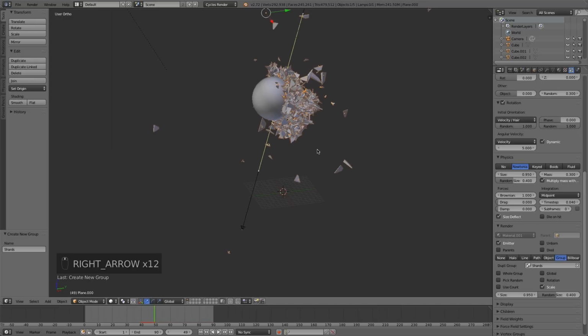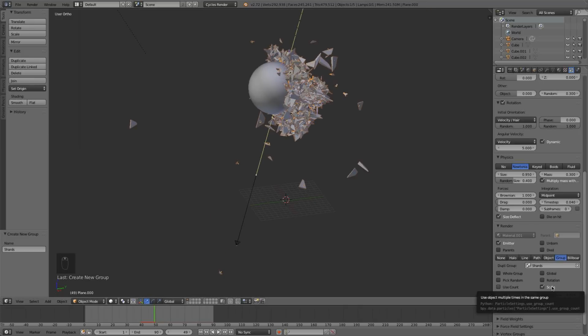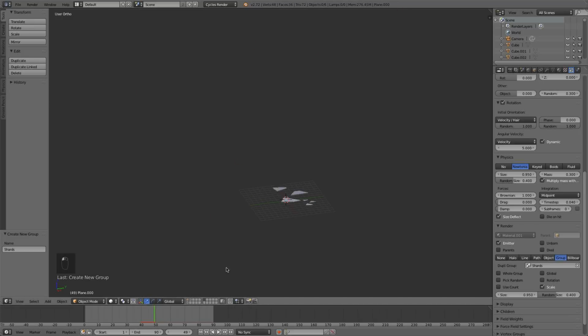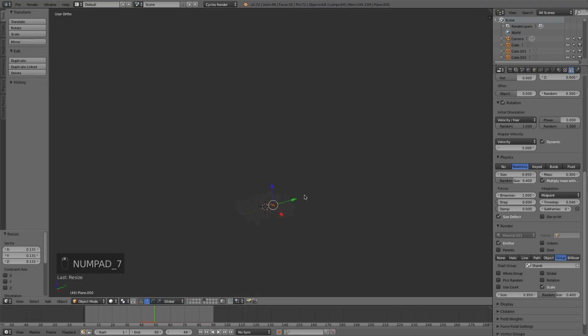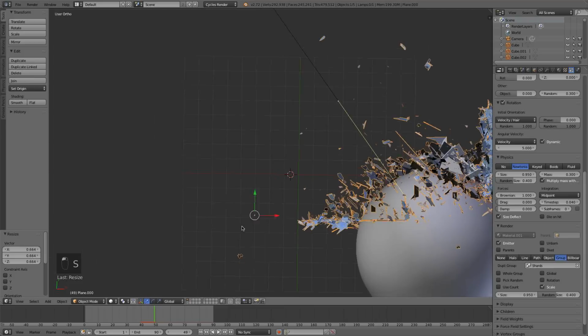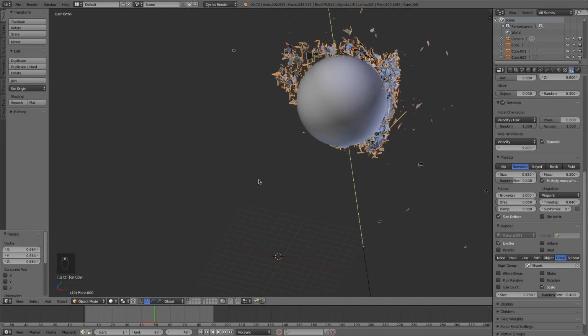Okay, time out. Shards are huge. Let's make these a lot smaller. So jump to this layer. Box select the shards. Scale them way down. See what that looks like. That's better. Still a little big actually. Could go a little bit smaller still. So let's zoom in on these a little bit, and just scale them down a little bit more. Alright. That's looking better. Yes.